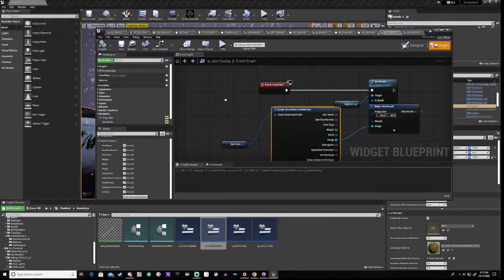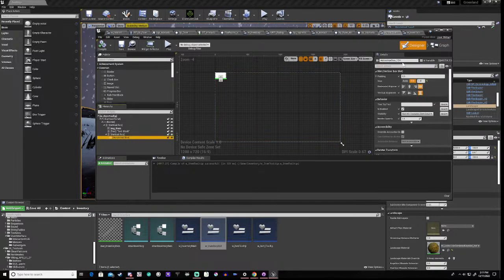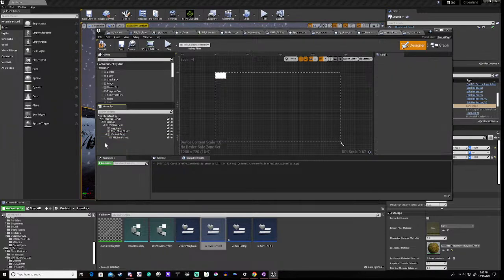So back here in tooltip land, we're going to say HB item name. We don't need to set these as variables because it's the actual things that are inside this that are going to be the factor for us.